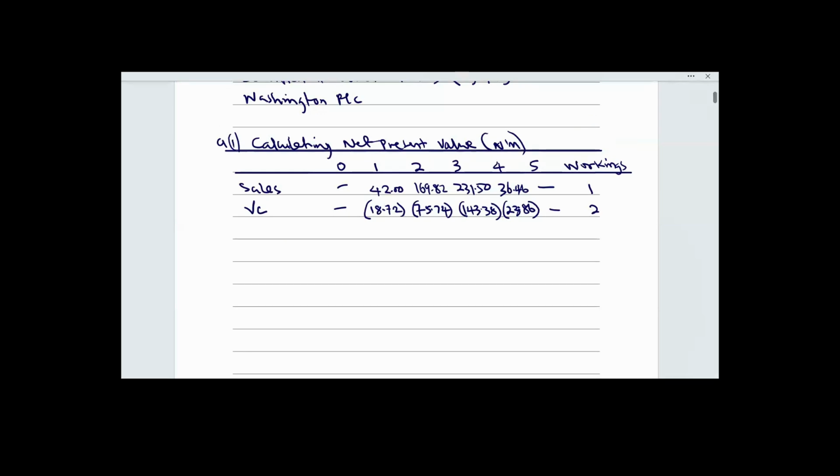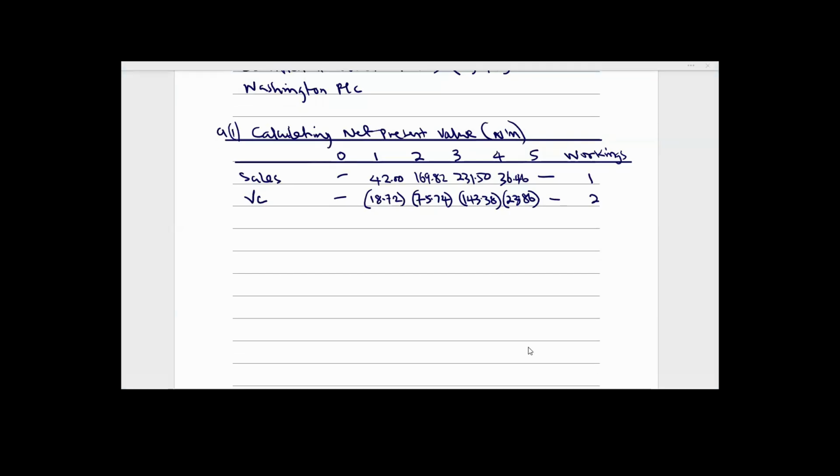So in this question, the examiner has told you, in the paragraph immediately after the table, that fixed costs represent incremental fixed production overhead, which are only attributable to the project. This means this fixed cost of 10 million naira per annum is relevant, because when you are given direct fixed cost, incremental fixed cost, specific fixed cost, or attributable fixed cost, they are all relevant. You have to account for it. So the examiner has told you this fixed cost of 10 million naira is incremental and attributable to the project. That means it is relevant.